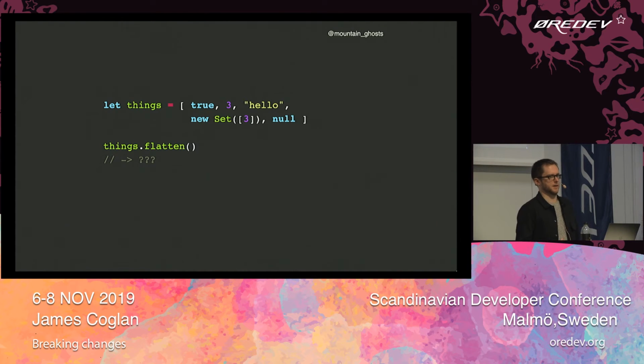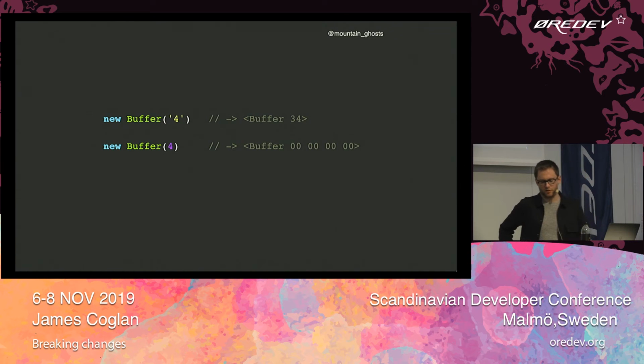I think what this indicates is that if you reach for this function in your code, it sort of indicates a deeper design problem. If you know that you want to flatten to one level deep, you probably want a method like flatMap that does that specific thing. If you know that your data is arbitrarily nested, then you probably want some sort of recursive procedure that walks over it. You're doing a visitor pattern or an interpreter or something like that. If you don't know which of those you want, you actually have a bigger design problem than just, yes, I want to flatten all my data completely.